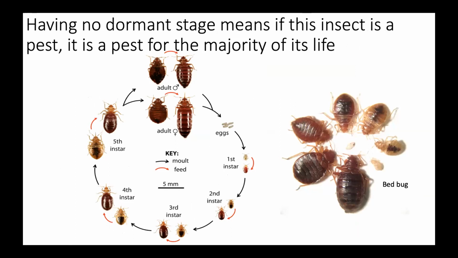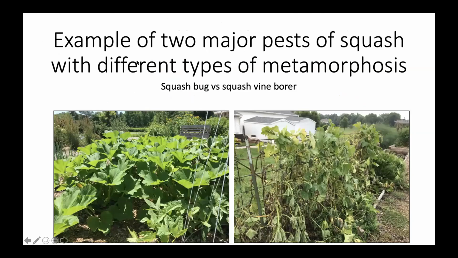And the reason why this is important is because when they're a pest, they are a pest at all these stages of their lives. Each of these stages needs to feed, whether it's a plant or an animal that they feed on. In the case of the bed bug, they need to feed at every stage. That means they're always going to be a pest. It doesn't matter if they're young or old, you still just don't want them there.